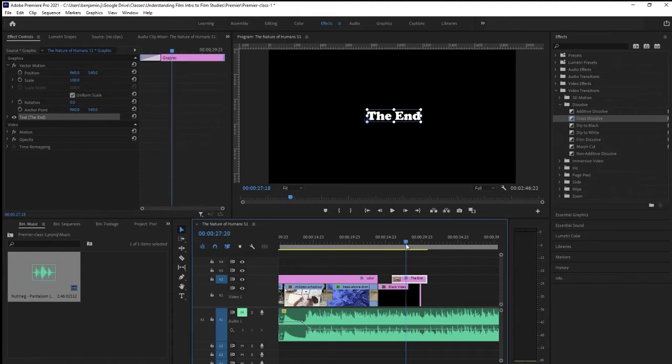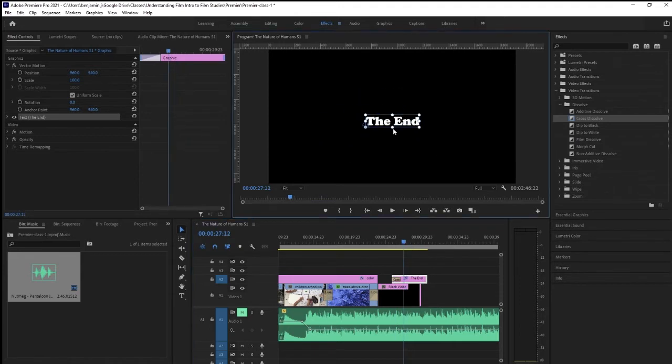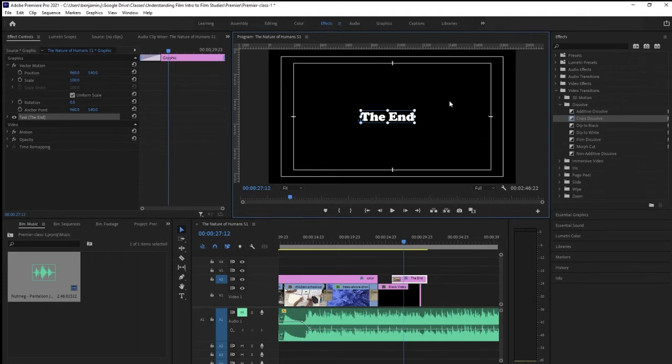All right, but let's say we wanted to make sure that it was in the center. So let's take a look at a really important feature of Adobe Premiere Pro. And we can find it right down here with this little wrench under settings. So if I click on that, and then I want to look for safe margins. So here's my safe margins. So what these are is essentially it just tells you that depending on where this video is going to be shown, you want to keep your text and graphics within these margins so that people definitely see them and they won't get cut off.